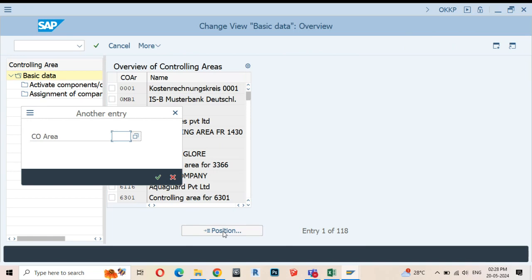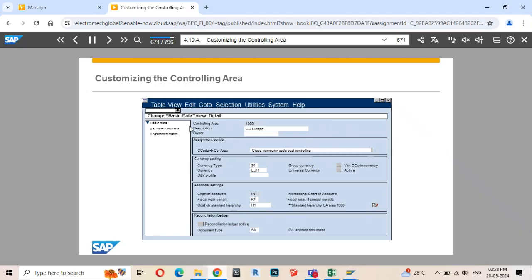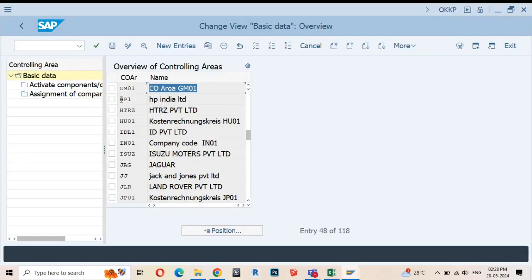I think I had created GM01. See, CO area GM01. Now you saw the screen, right? Where do you see this? Highlight, select this, go to, or double click here.